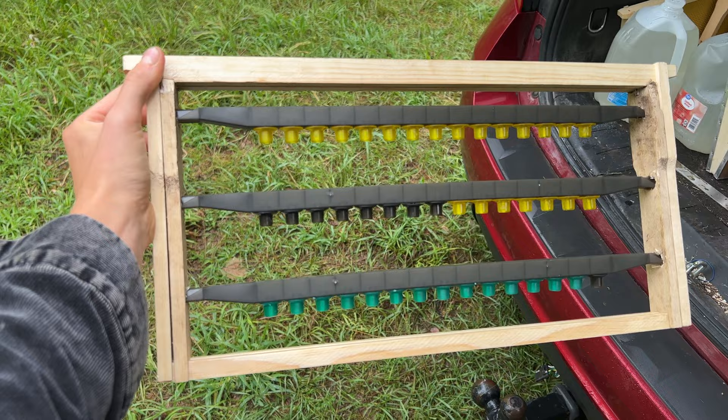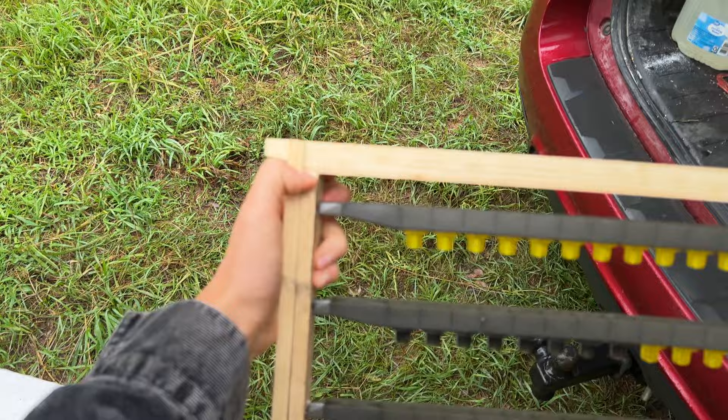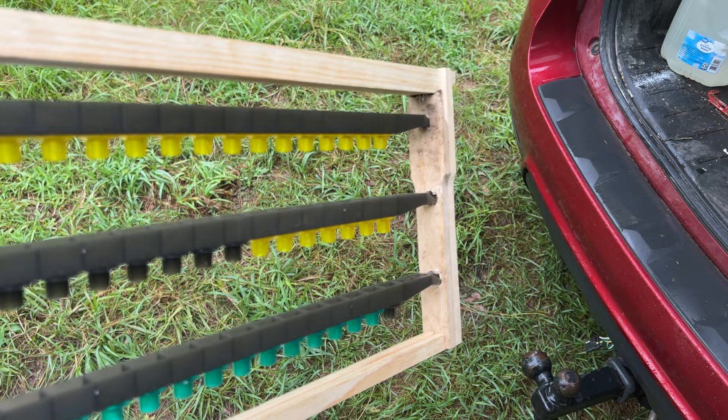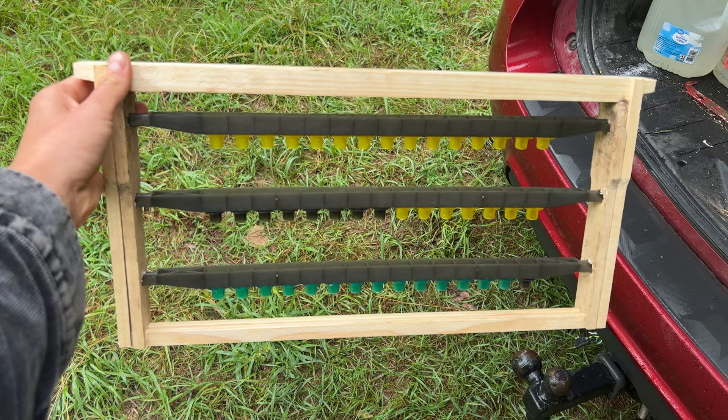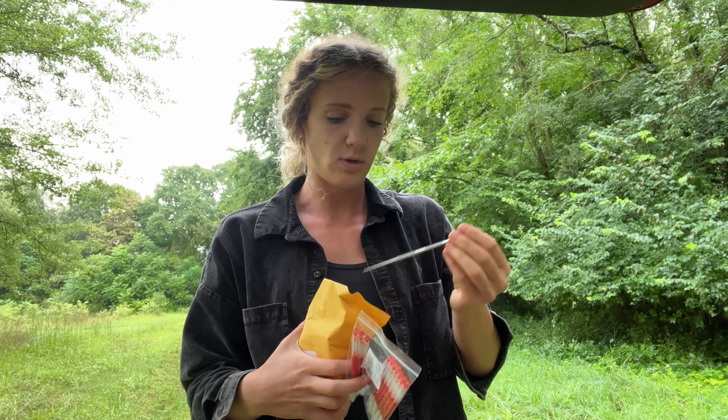I made this grafting frame today — I definitely probably did it the hard way, but all I had on hand was a drill. I drilled down an extra piece like a sidebar to a frame, drilled it in right here so it would fit, then drilled some holes in it on both sides. There was probably an easier way but that's all I had. I decided to try both the Chinese grafting tool and the German grafting tool to see which one I like best.